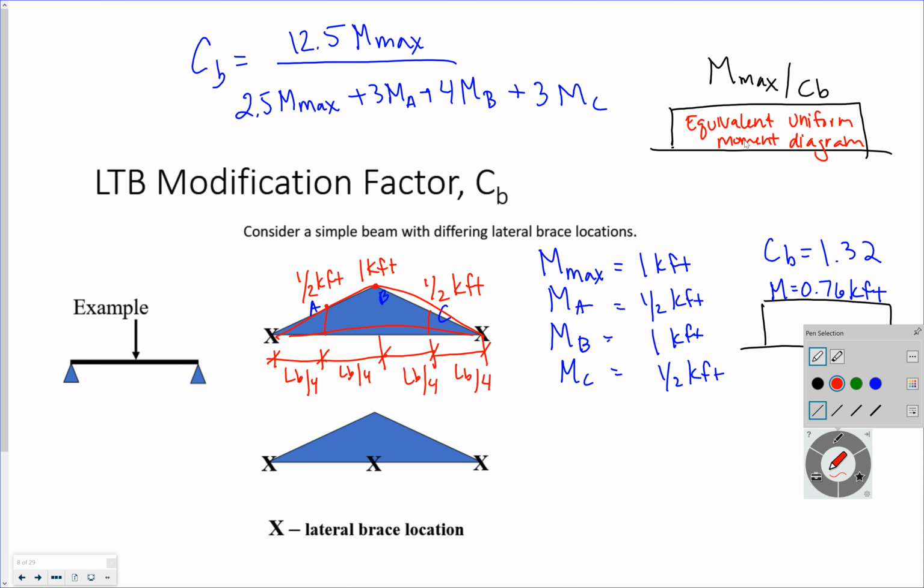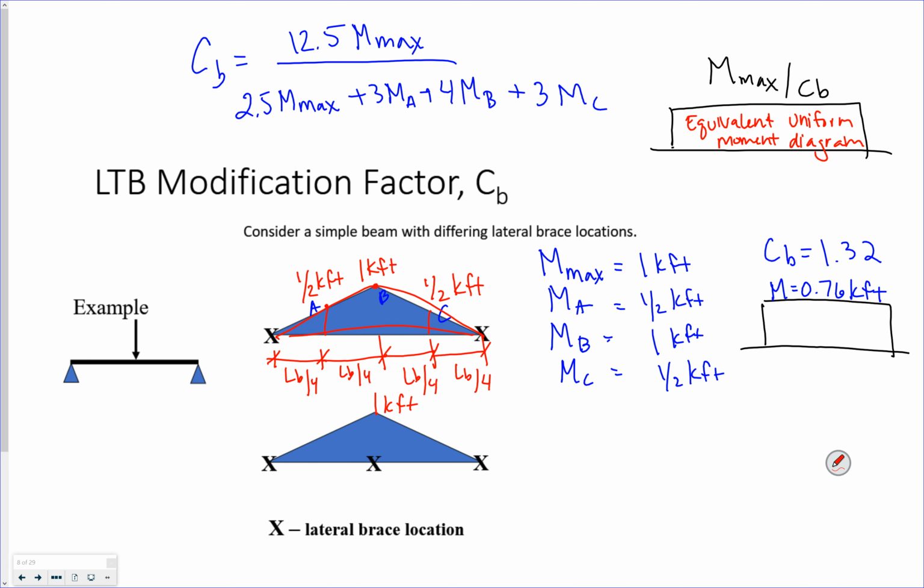Now, let's say I have the same beam simply supported with my point load. And now I have this bracing. I've actually added a bracing right at my maximum moment. So I only have to look at this portion of the length of the beam. It would be the same on the second half.